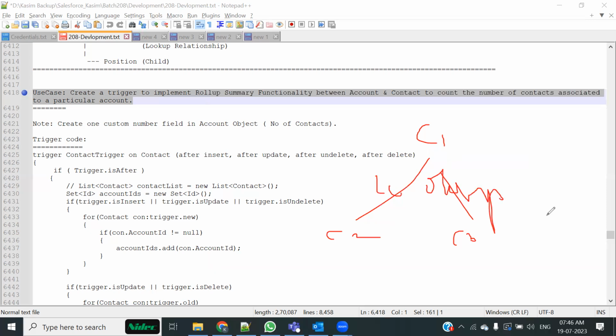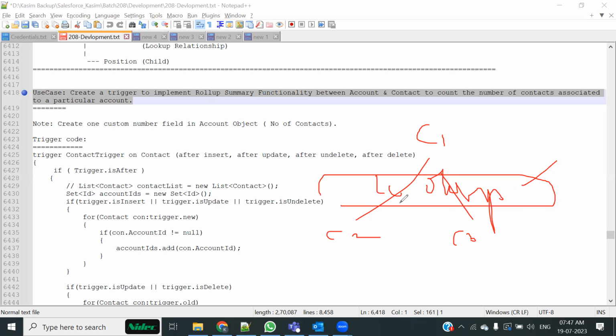We always strive to understand this. A long time back, I am sure I have told you that if we want to create a relationship, we always prefer a lookup relationship, because that is very flexible. So let's say we have created a relationship of C1 with C2 and C3, and we created a lookup relationship at that time. Why? Because there is a lot of flexibility with the lookup relationship.